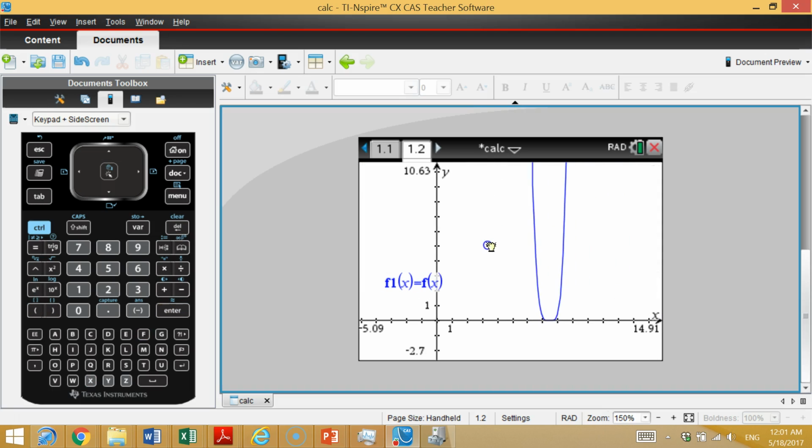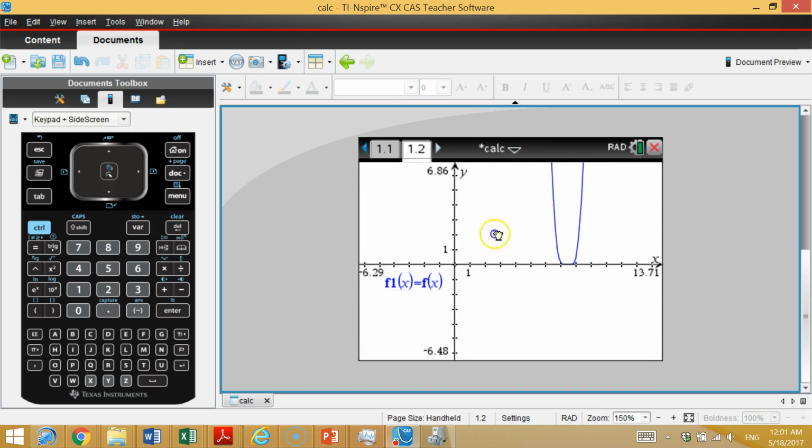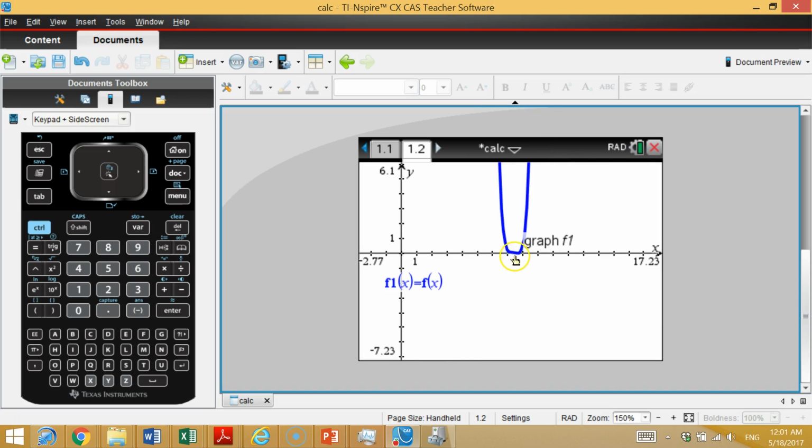Now what we have here is a polynomial. It's a quartic polynomial, so it makes sense that it comes down and then it goes up. And I'm asked to find the zeros. Well, right now, it looks like something funky is going on right there, but I can't really see what it is. We could use zoom in and try to zoom in on that exact point, but let me show you this. It is so cool.